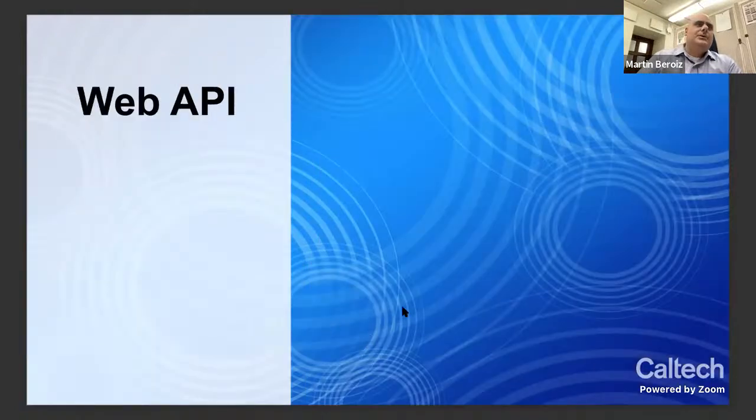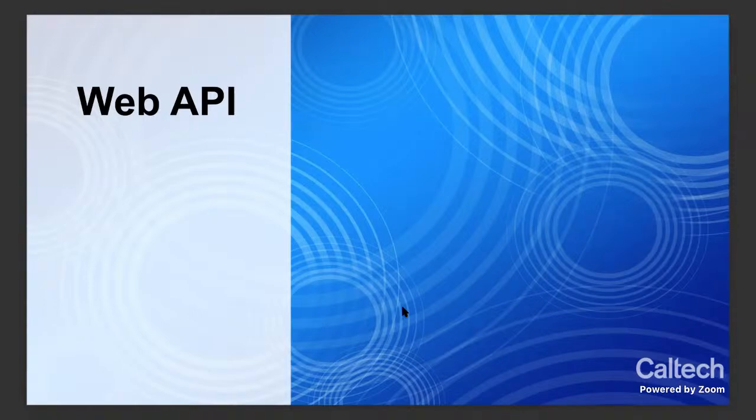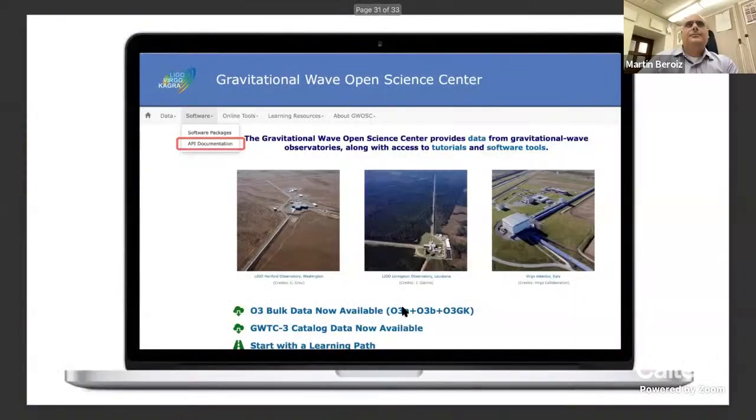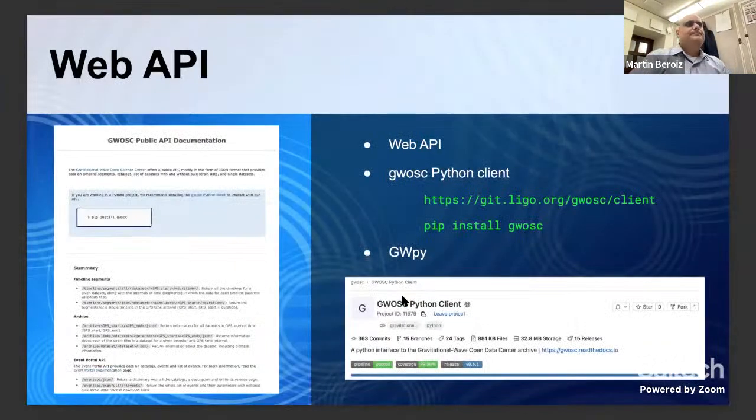And lastly, I would like to talk about the web API. So far, everything I have talked about before mainly focused on the HTML part of the website, the face that you see in a web browser. But if you're doing more programmatic things, you may want to interact with the website through the API. You can find the API documentation in the software section. It will take you to this page. And basically through the API, you can find all of these different data products that I talked about in JSON format through all of these URL nodes. There's a long list of nodes.